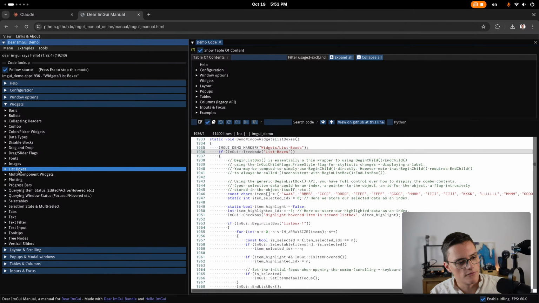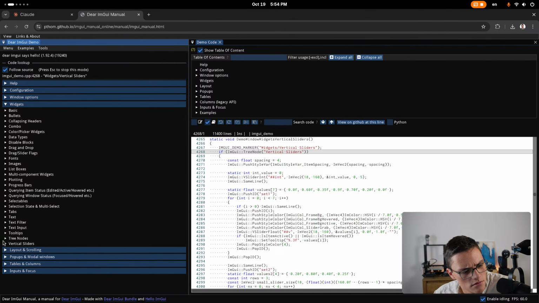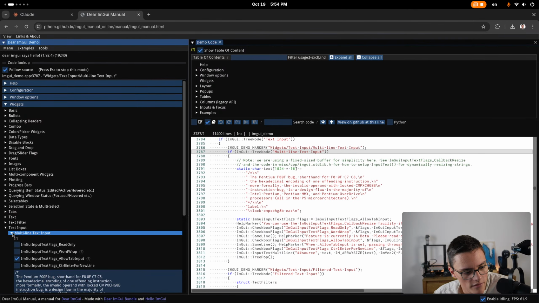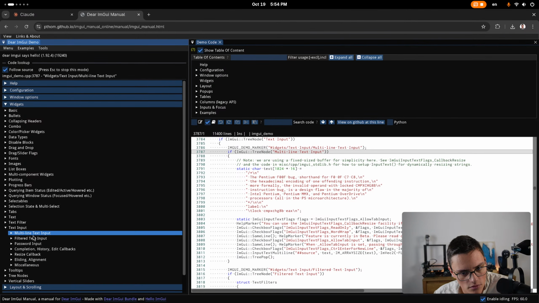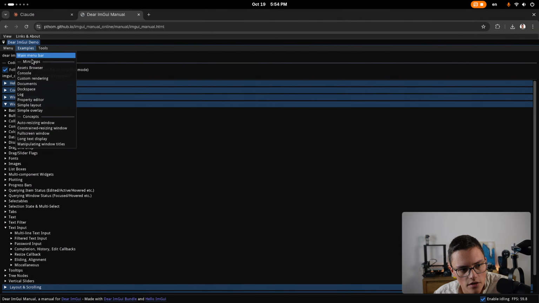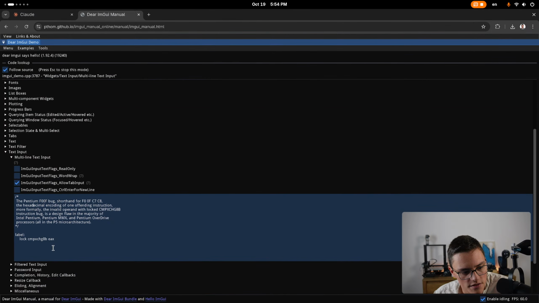If we go to forms, text input, we have multi-line text input. Let me just see where the actual examples are. Here it is. So this is the multi-line. Here we don't have the styles applied at all, but this is a multi-line text input.